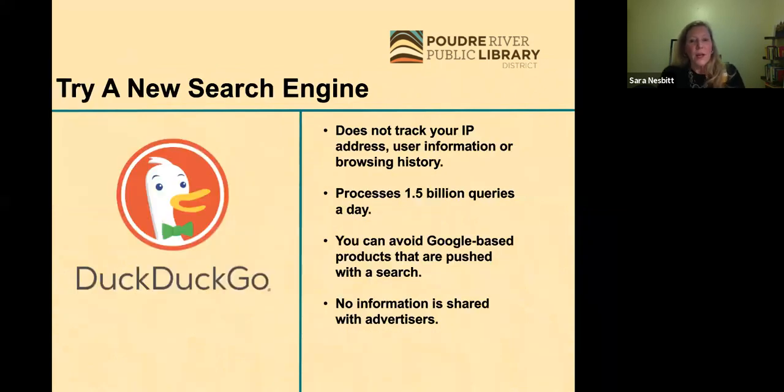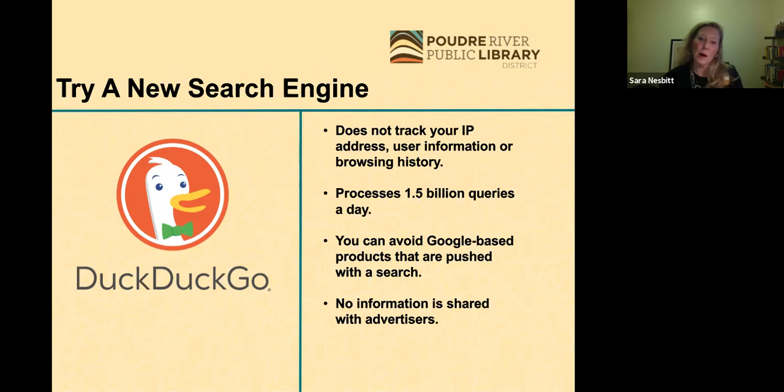All right. You also might want to try a new search engine. Obviously, there are wonderful features to Google Chrome and Safari, but there's a really cool one called DuckDuckGo. It doesn't track your IP address, your user information, or your browsing history. It's just a straight up browsing engine. A lot of people have been using DuckDuckGo.